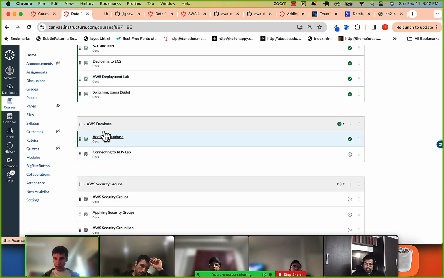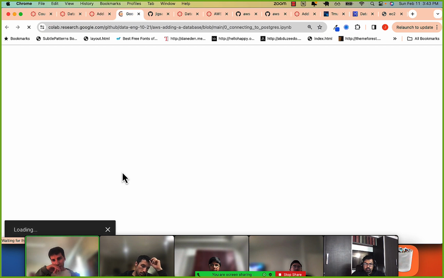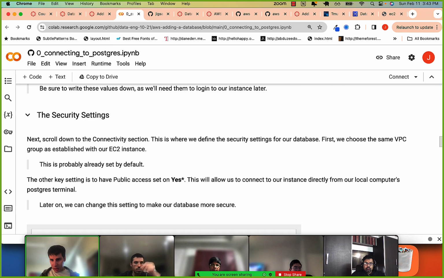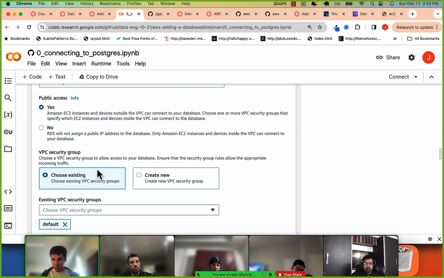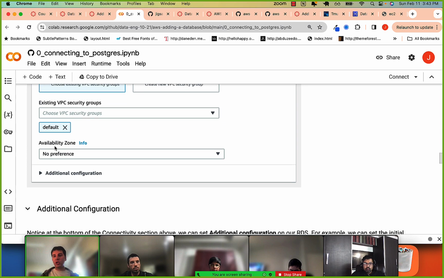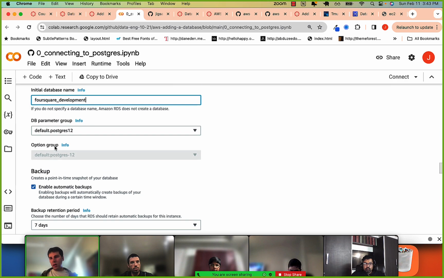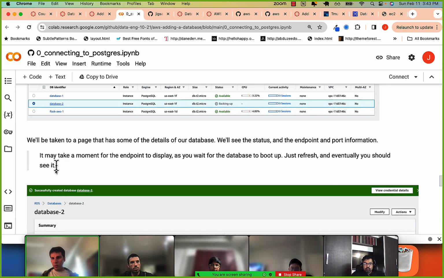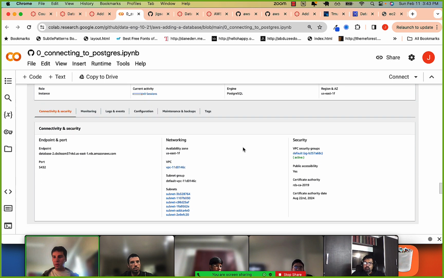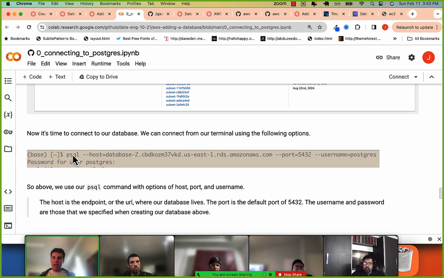AWS adding a database. I just want to make sure I have this command right. So PSQL, we did all this. Set the identifier. We set the publicly accessible to yes. We checked the security group to make sure that 5432 was available. And then we clicked on our database. We waited. Eventually, we want to see this thing become available, and we want to see an endpoint, which will tell us where we can connect to it. And now you see this.